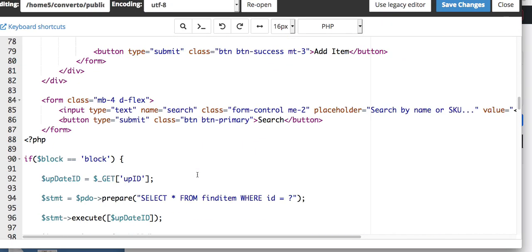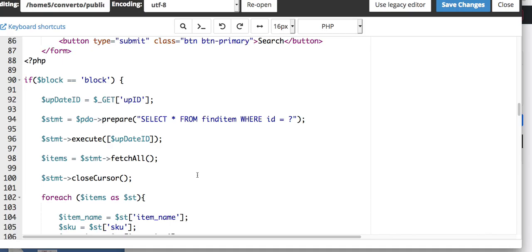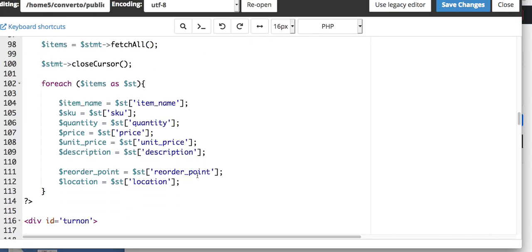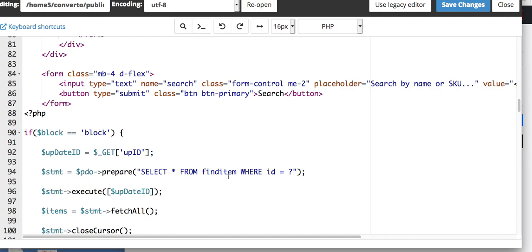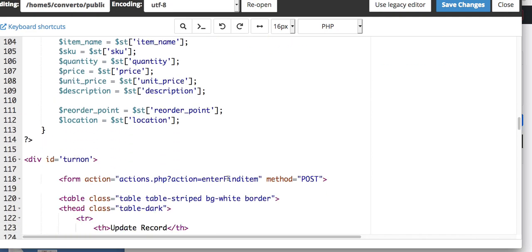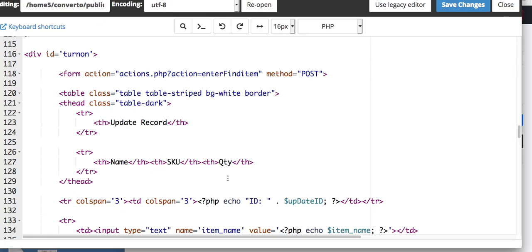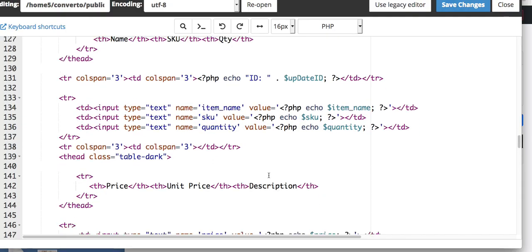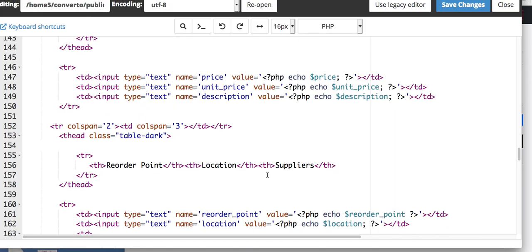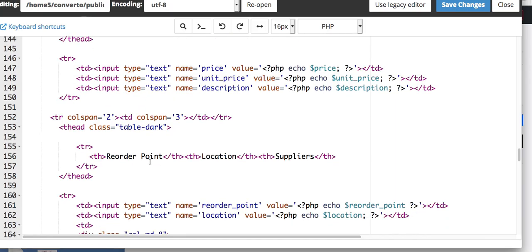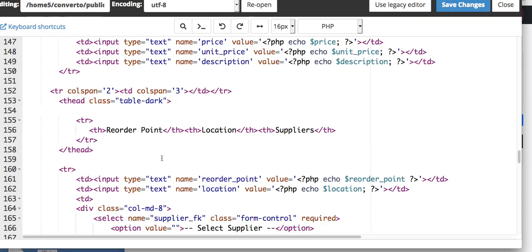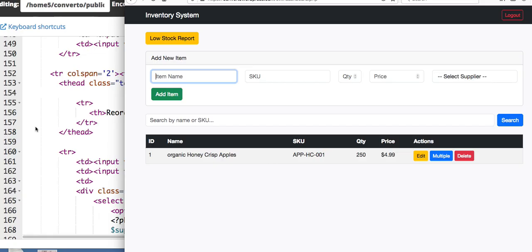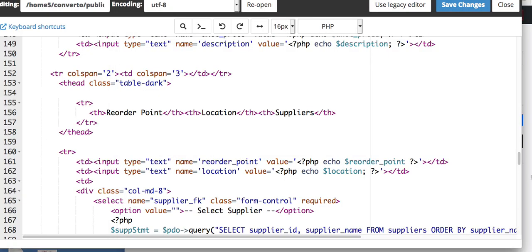You saw this. This has already been talked about. You got your block. This is your information. You can do it this way, or you can do it a different way. Remember I showed you using the placeholder with the colon? And you add all this stuff, of course, the buttons that were added earlier, just right here: supplier, reorder point, suppliers, location, reorder point. Remember that? That's what this is. I already showed it. I might try to show it again.